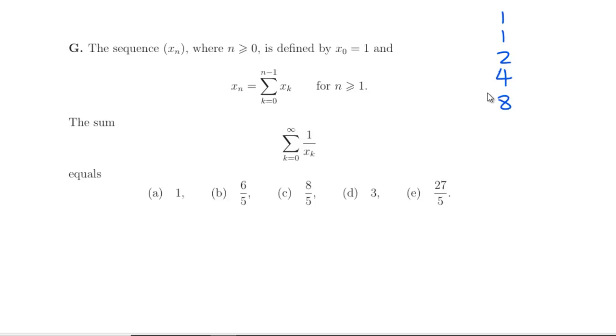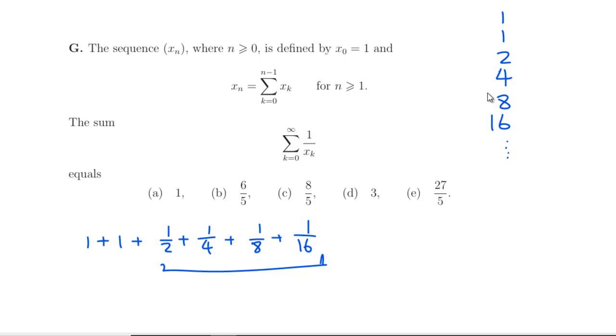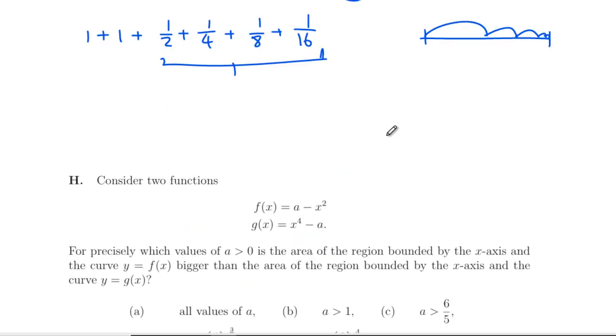So 4, 8. We're doubling up then on these, 16, etc. We want the sum of 1 over these all the way along. So we're getting 1 plus 1 plus a half plus a quarter plus an eighth plus a 16th. We know that adds up to 1. That's the old frog jump into the wall thing, isn't it? They jump halfway, they keep going halfway, eventually, if they do it forever, they hit the wall. So it's going to be 3. So that's G. These are going okay.